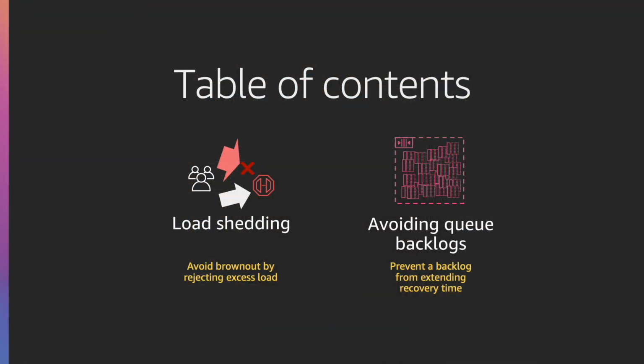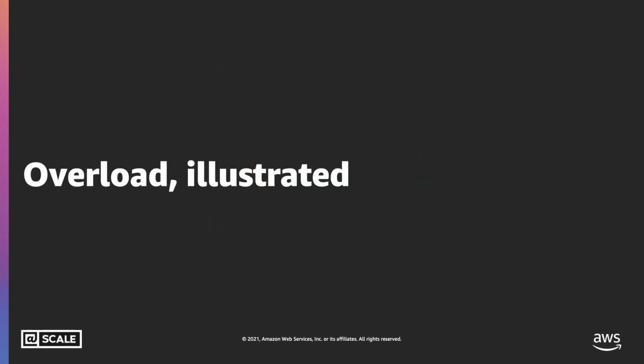So avoiding overload is a pretty big topic. It ranges from operational approaches on how to react to it to architectures that can avoid it almost entirely and intrinsically. So we'll cover these two areas. We'll talk about load shedding and what the goals of load shedding are, and then we'll talk about how queue-based systems are particularly susceptible to overload because they build up a lot of traffic even after the overload subsides. So just to start, let's talk about what I mean by overload.